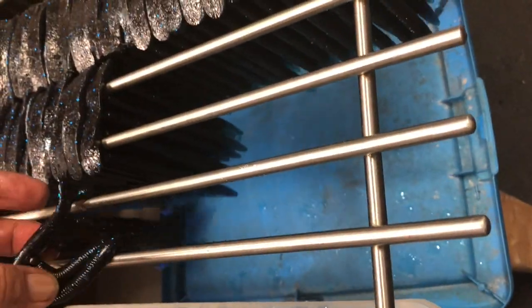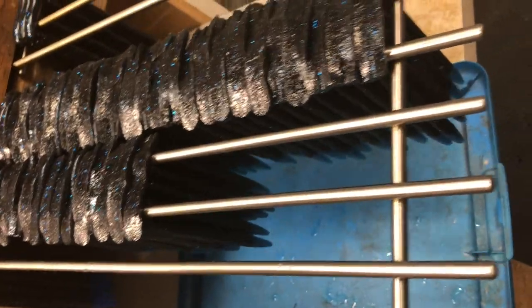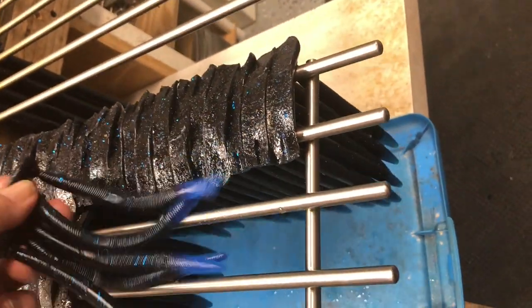So to go back and continue hanging them, just take them, put three in the middle, one on either side, slide it up tight. Three in the middle, one on either side.